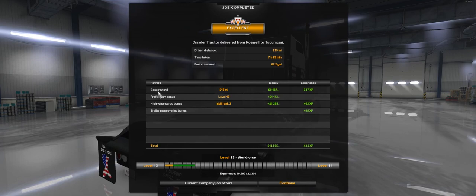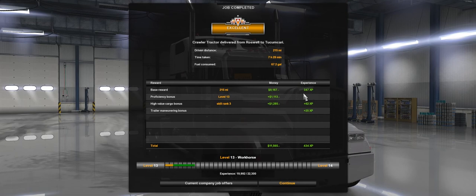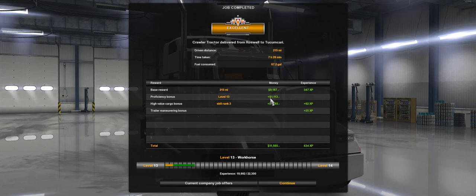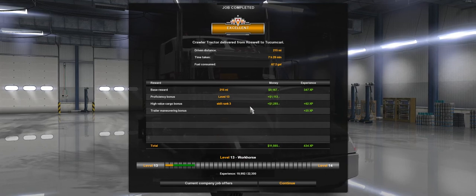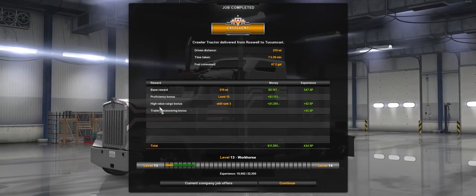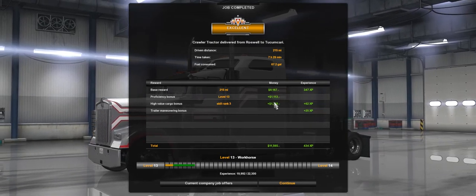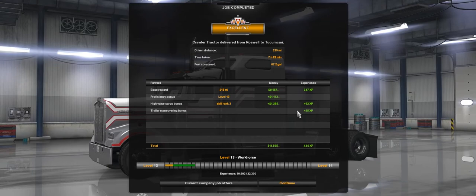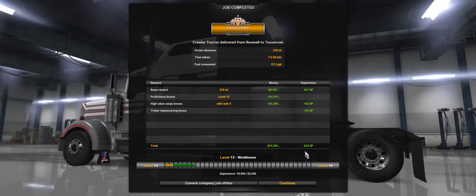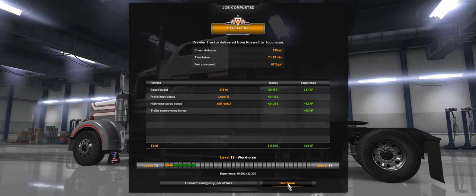So, excellent reward. Base reward, 215 miles, $9,167, 347 XP, level 13. So when we pass 14, we'll get more engines, I think. 1,133, rank 3 for high value. So it was basically something that was just high value, heavy, but we don't get anything for the heavy. Rank 3, 1,285, 62, 25 for parking. Gives me 11,565 with 443 XP. No fines on that one, except for paying for the fuel, the run out of fuel.